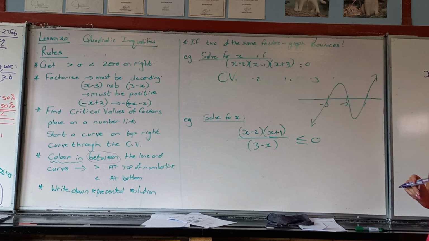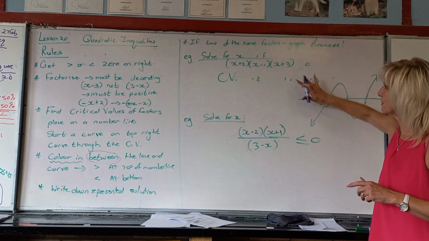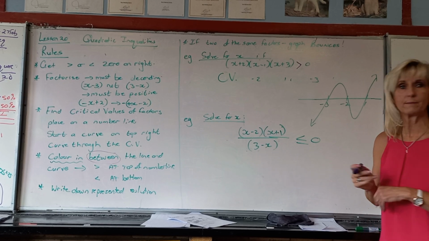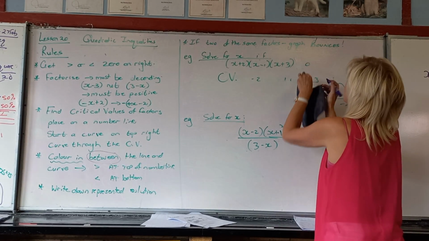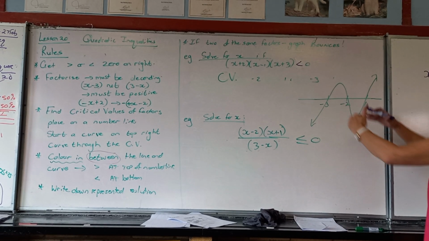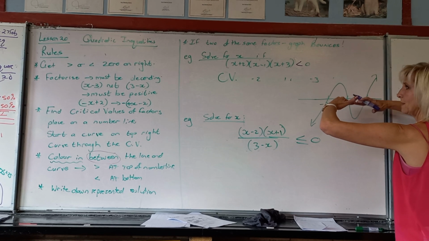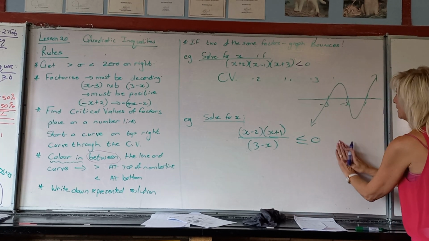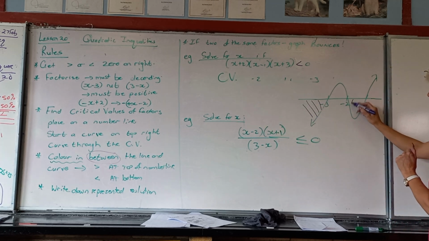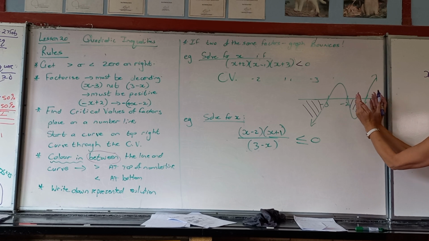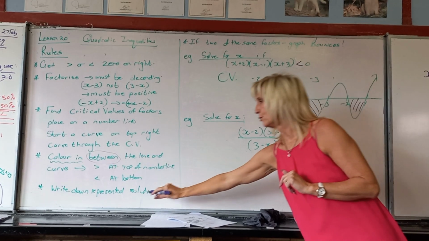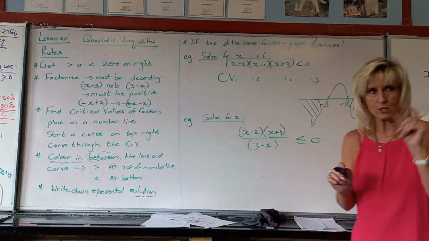So where must I color in for this sum? If it was, I can't remember what I put there. Say it was bigger. No, the other. Was it smaller? Yes. Thank you. Because I erased it when I made it an equal sign, smaller. So for smaller than, where do I color in? Below the number line, between the number line and the curve. So there's nothing here. It's there, up to where? Infinity. And here? Up to where? Just there. Yes. And nothing else. That represents a solution.